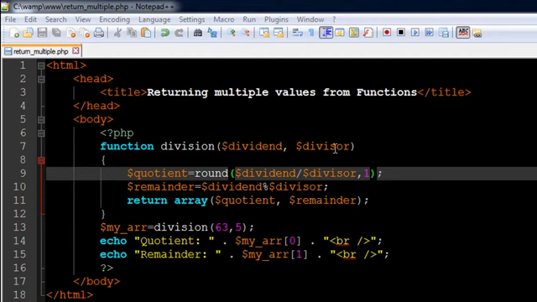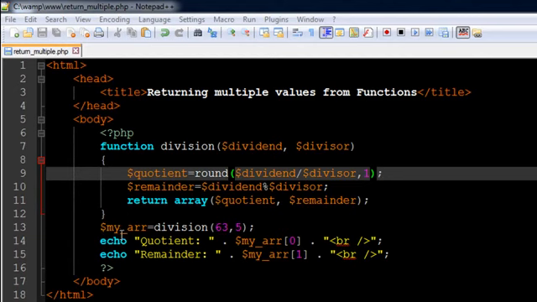And if the number is perfectly divisible, that is, if the value that's passed to dividend is perfectly divisible by the value that's passed to divisor, then 0 will be assigned, else whatever value has to be assigned will be assigned. And then I have used the return statement on line number 11, and I have created an array with these 2 values. So I've used the array function here, and the first element in the array is the variable quotient, and the second element in the array is the variable remainder. So this is what is going to be returned to the calling variable.